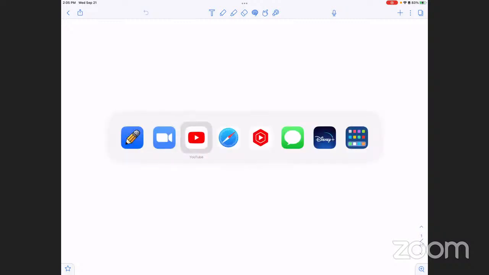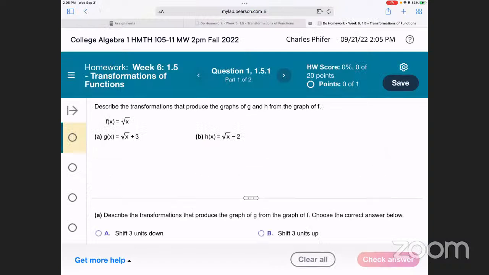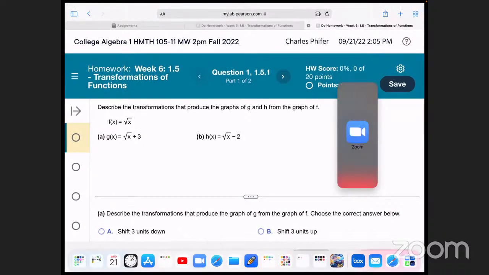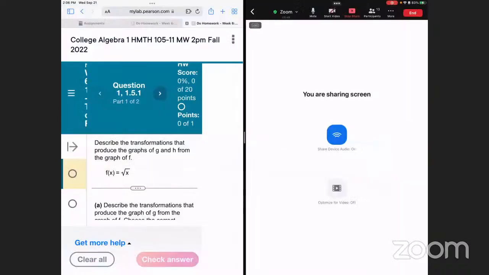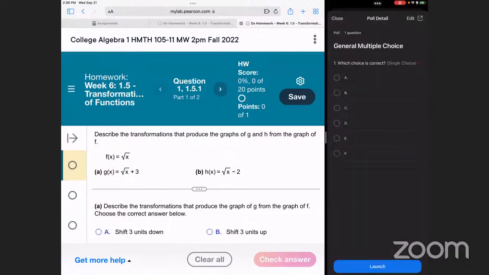And so what I wanted to do today was to take some time and go through as many of the homework questions as we can corresponding to this section. And again, if you want me to jump to a specific question, you just have to request it. My philosophy is the only dumb question is the one that isn't asked. Okay. And what I've been doing today with the students is a poll, right? So with the multiple choice questions, let me go ahead and start the poll. In order for me to move forward, let's try to get at least 40% participation, right? Okay, so let's see it in action.